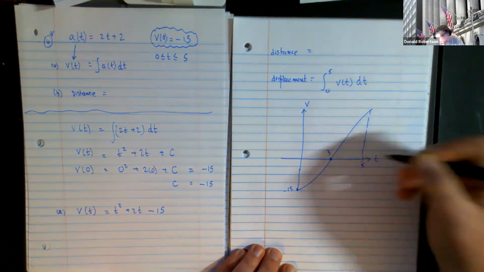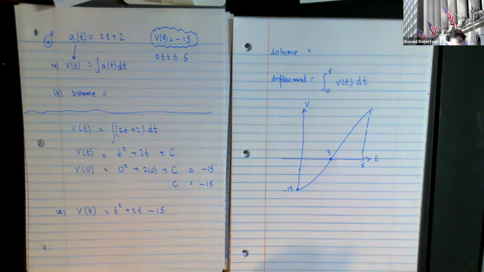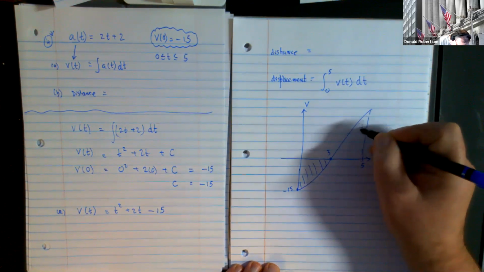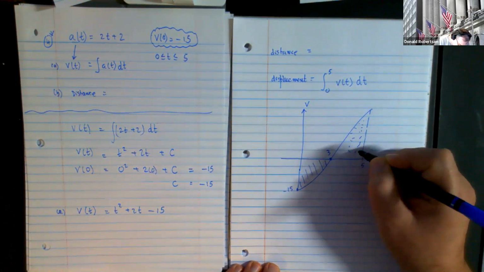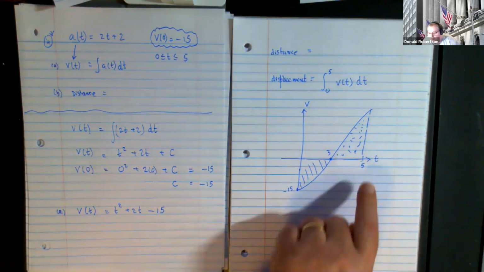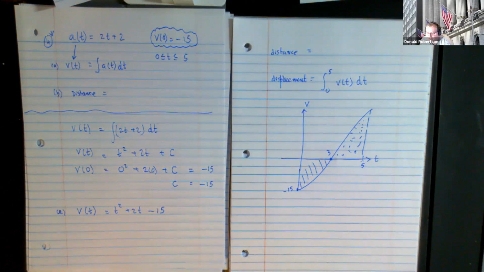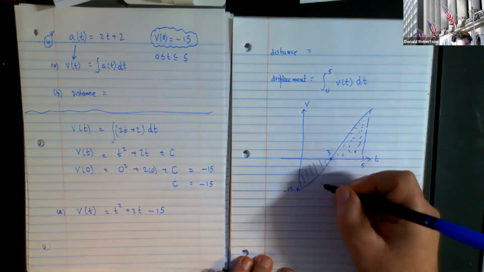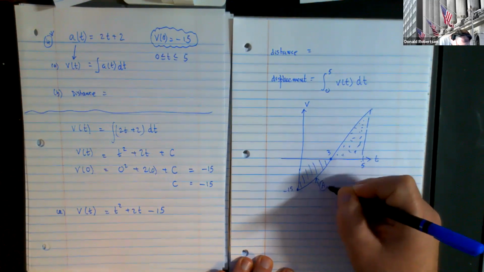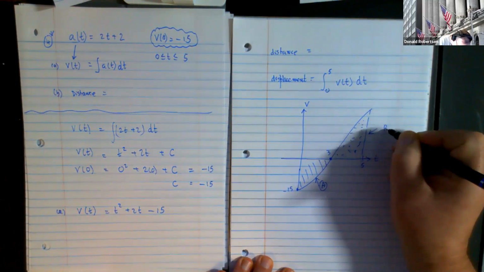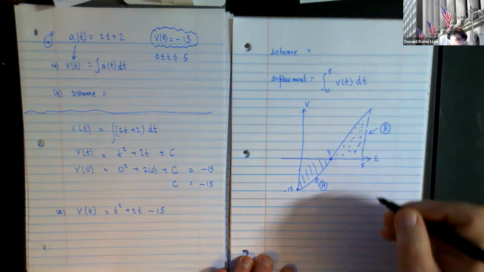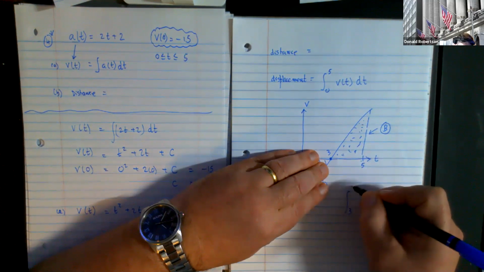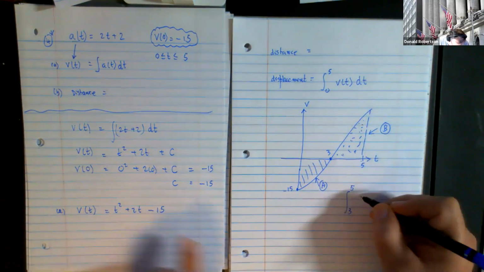And you can put it into your calculator and check it out, but it does. Now, have you noticed that some of this shape is above and some of this shape is below what would have been the x-axis, but now is the t-axis? So if I want to find the displacement, I have to find the area of this guy, I'm going to call it A, and the area of this guy, and I'm going to call it B. Well, let's do this one first. The integral from 3 to 5 of this guy.